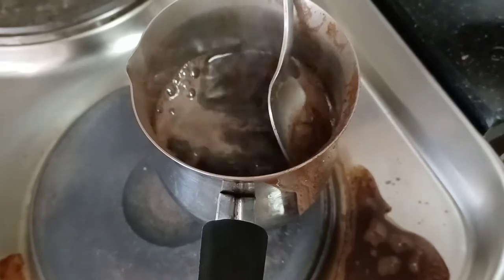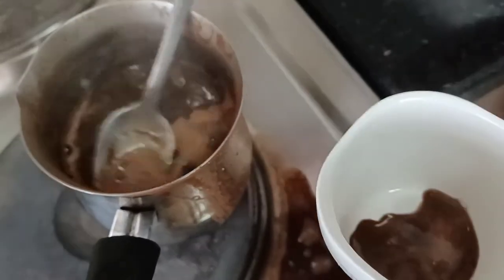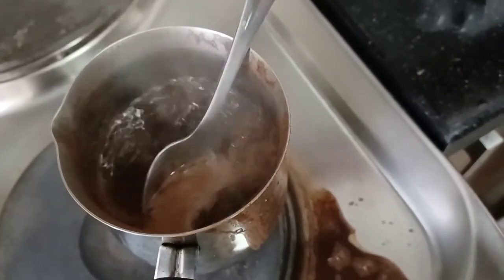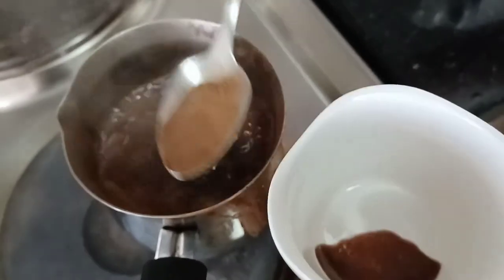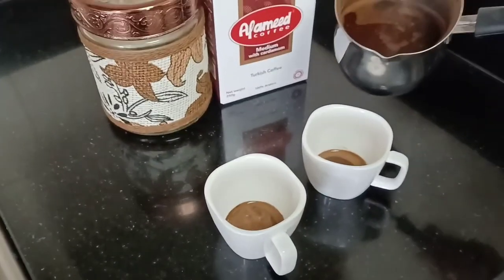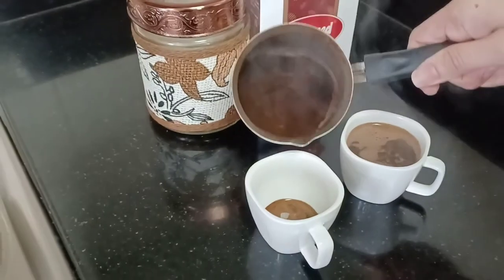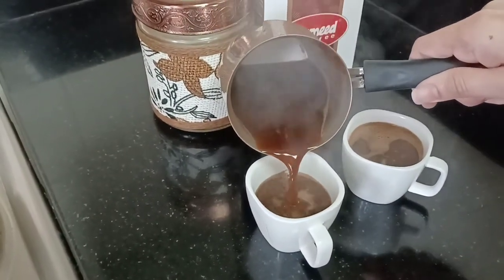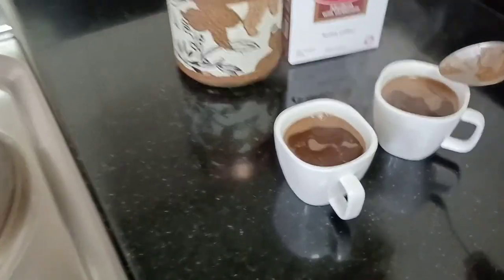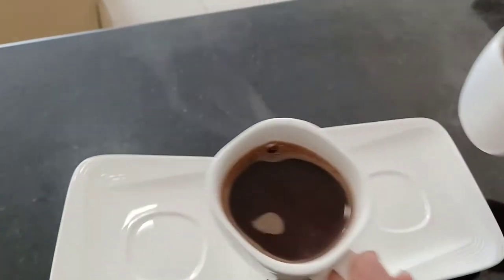I have to remove the face. The second one. This is for him and for me. Okay, the other one. So that's the purpose of the face. It has bubbles at the top of it.